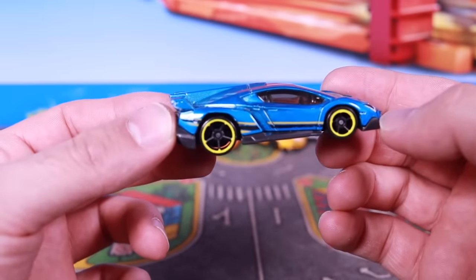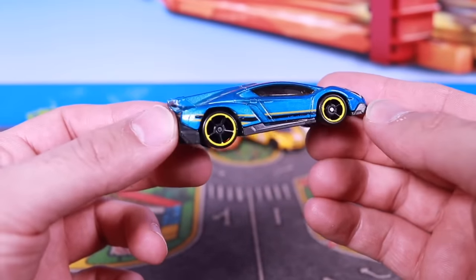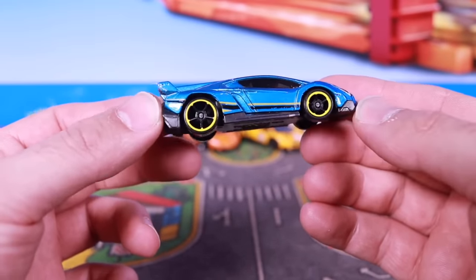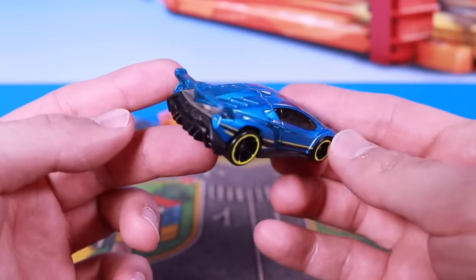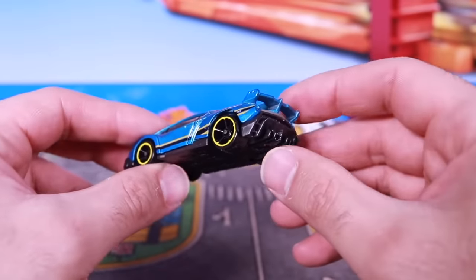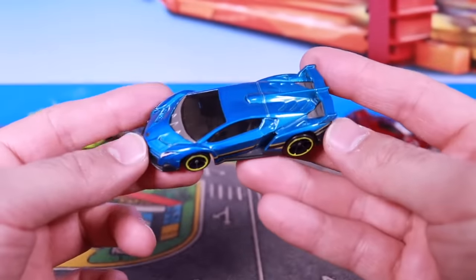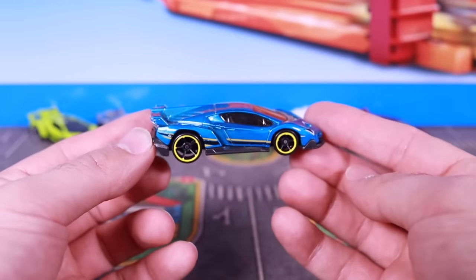And check out those wheels as well. The colored variated wheels on there. A nice little lime or yellow kind of color on there. Black on the inside, and check out the back of it as well. The big diffuser, black bottom on there. Great looking color variation.